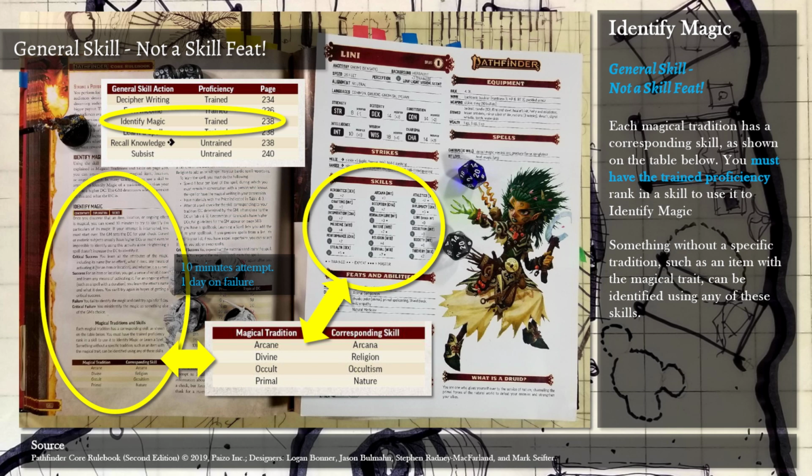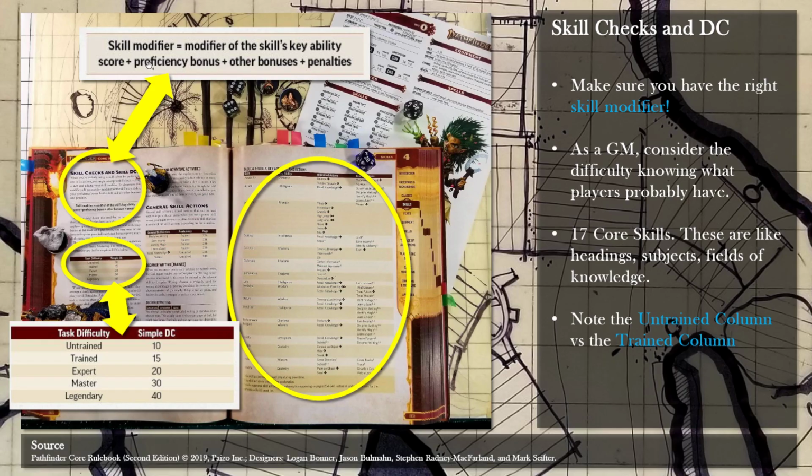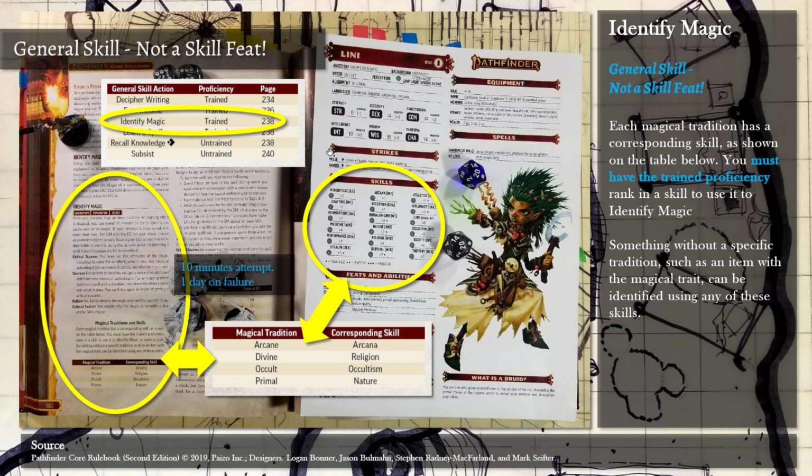But that's her skill bonus, right? So we need ultimately to consider the proficiency bonus and other bonuses and penalties. In this situation, in fact, I think it's already considered in this formula here. So you must at least be trained to try to identify something. Then you think to yourself, well, this seems kind of unfair. Only people who get to cast spells get to do this kind of stuff. Well, there's no reason why you can't pick up at least trained in something.